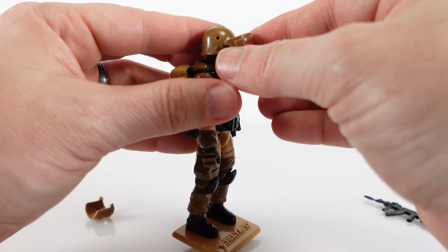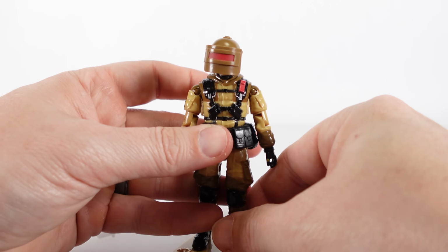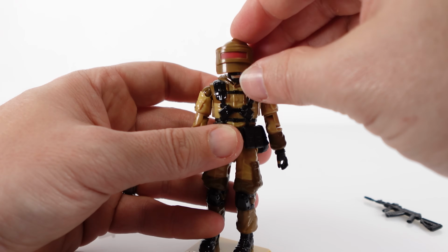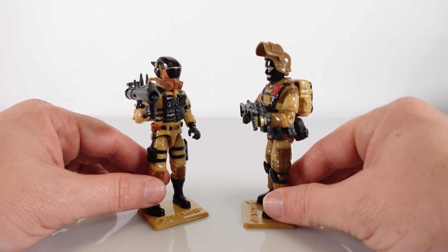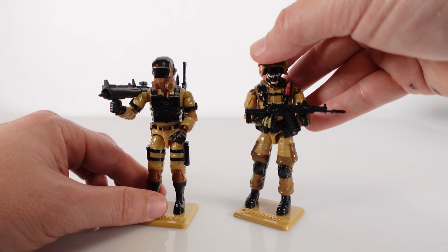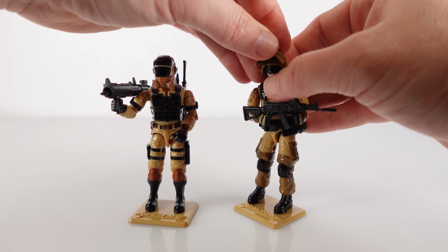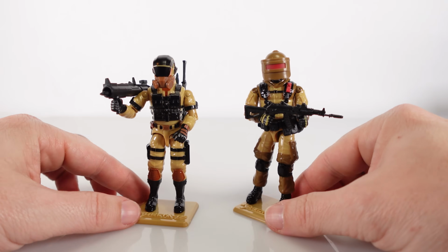You can see there's just little pegs that plug onto the side of the helmet here like so. And that way we can lower that shield down over his face, or we can raise it up. So there we go, there's our 2 new warring soldiers there in their new paint deco. These are great. I loved them the first time around. I love them again with this new deco here. I think they look awesome.